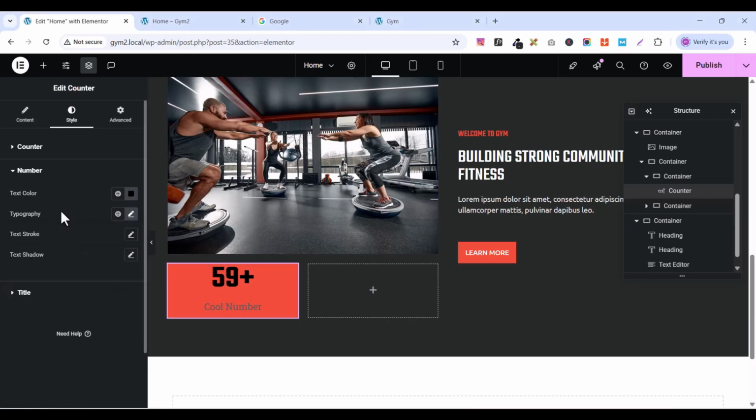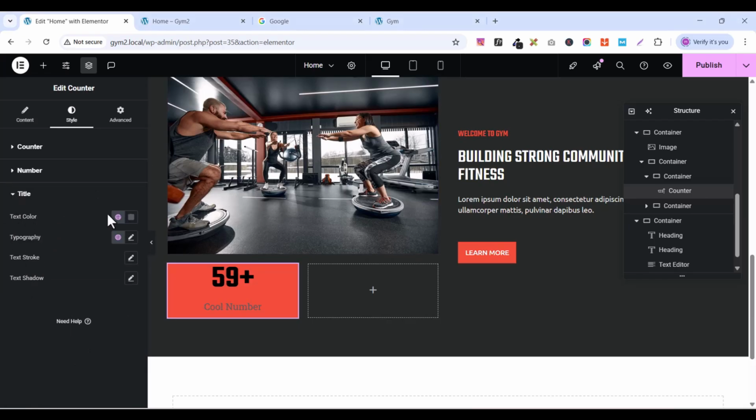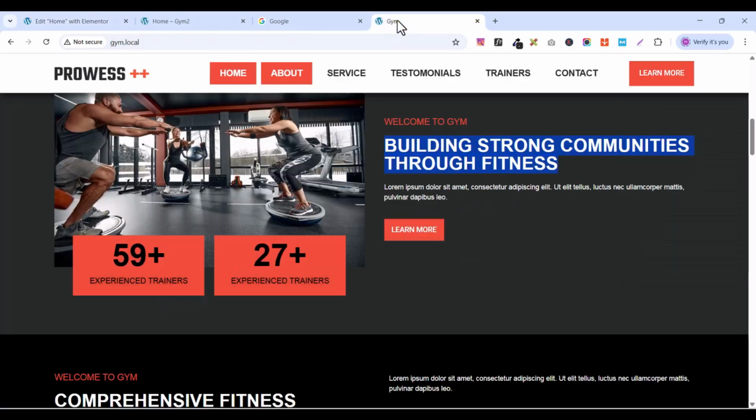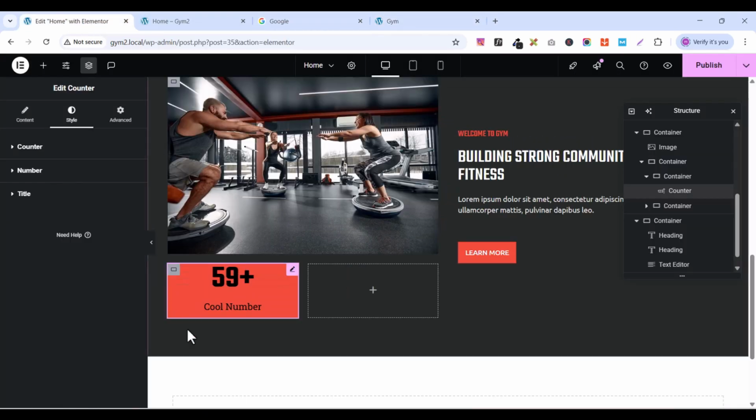So from here, let's go to the title, and the title color, let's select black. So I will come back here and copy this text from here, go back inside my working environment and go back to the title.